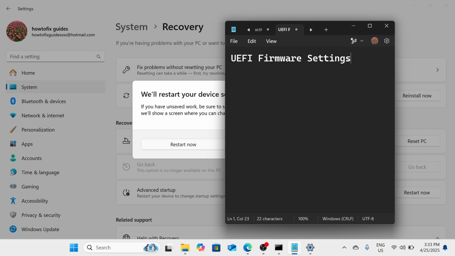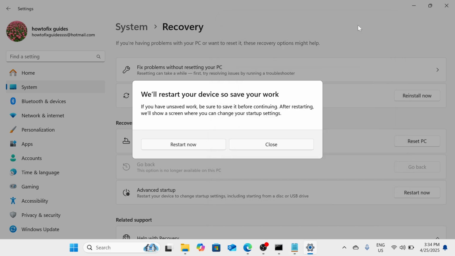Once you have clicked on that, proceed with the Restart button, and after clicking Restart, you will see an Enter button. Please click on Enter, and then you will find the Secure Boot or the Boot tab. Go to the Boot tab first, and there you will find the Secure Boot options. Once you have clicked on the Secure Boot options, you have enabled Secure Boot on your Windows 10 or Windows 11 device.